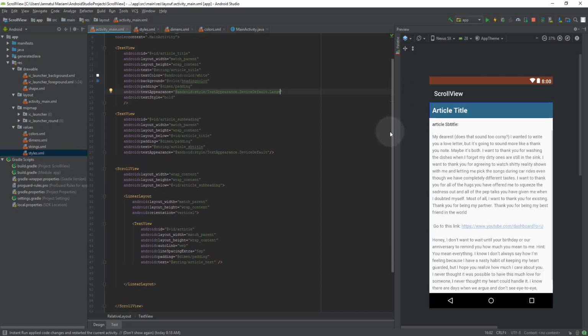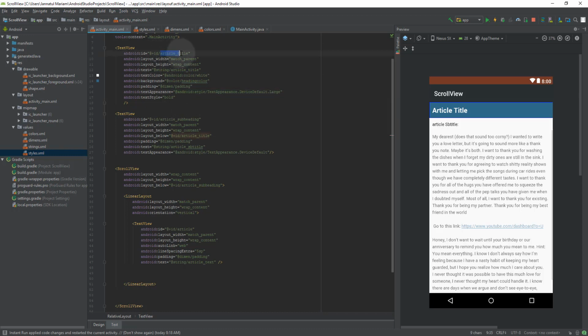Now the next thing that I did is this. I took another text view, gave it an ID, gave it a width of match parent, height wrap content, and then I used an attribute called layout below, android:layout_below, and then I gave the ID of this text view.